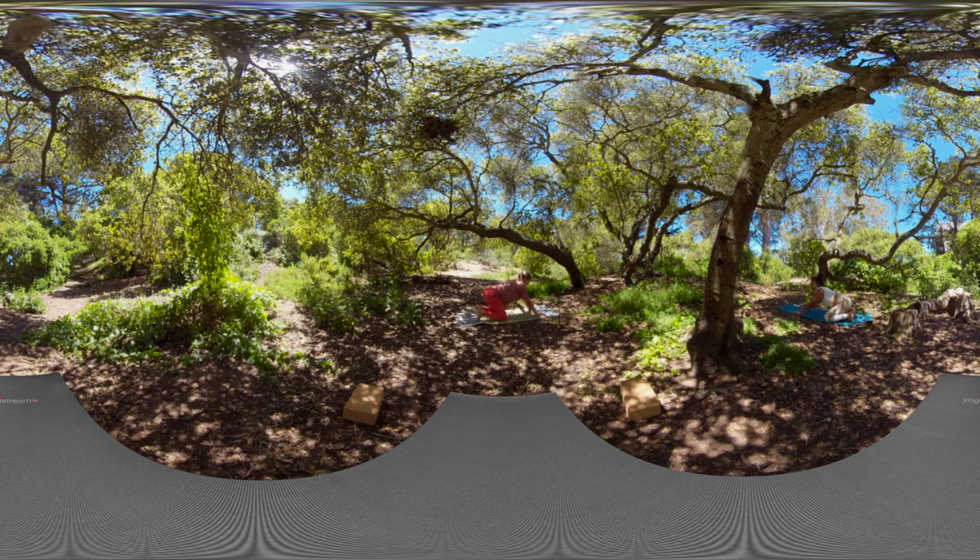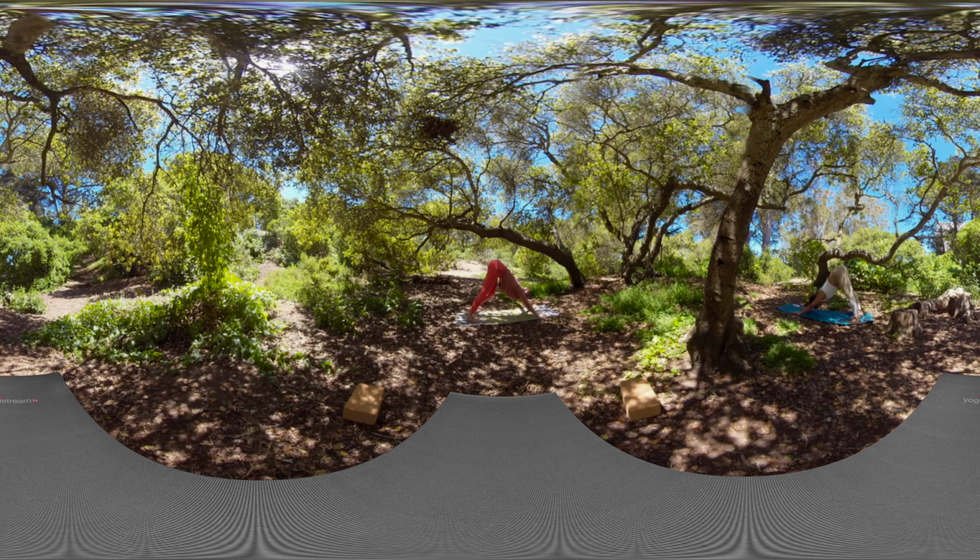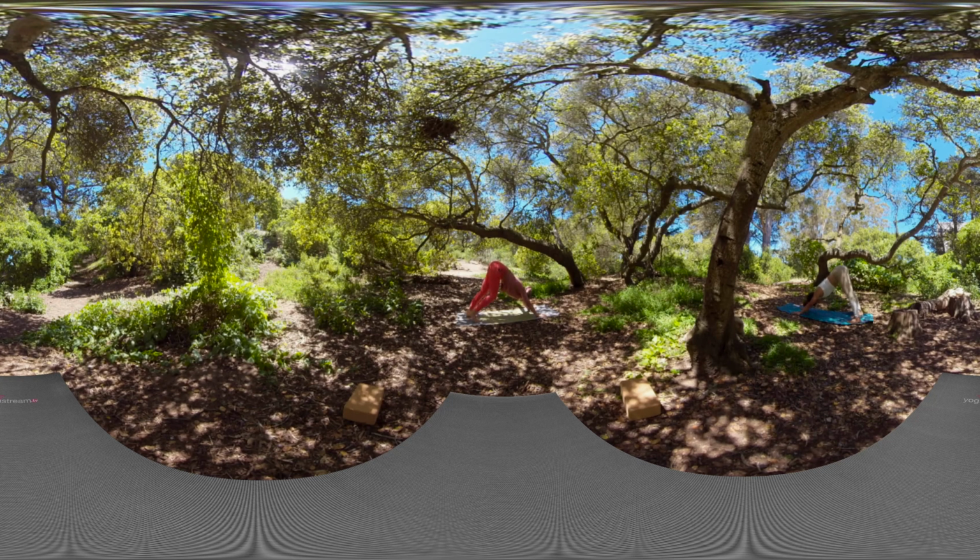And then on your next inhale, lift the hips up, press back, downward facing dog. Pedal out the feet here, bend one leg and then the other. Really slide the scapula down the back. Lots of space between the shoulders and the ears. Fingers are spread wide. Really press into the fingertips and the knuckles and the palms. Heels drive down as the hips drive up. Core is engaged.